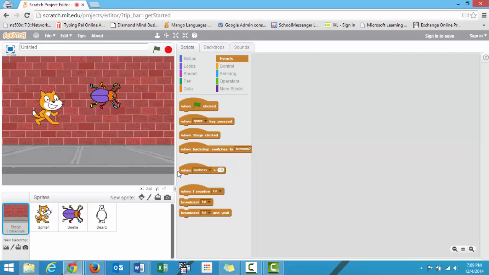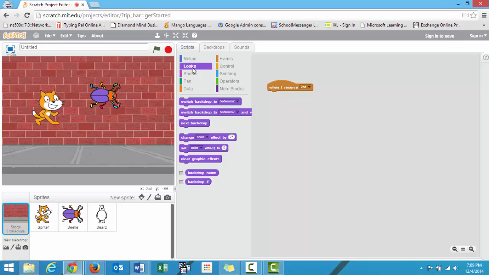So let's go back to our scripts area for our stage. Under Events, notice that again you have this When I Receive. So the backdrop is also waiting to receive second. That's what the beetle broadcasted. And when it receives second, it's going to switch the backdrop to bedroom 2.